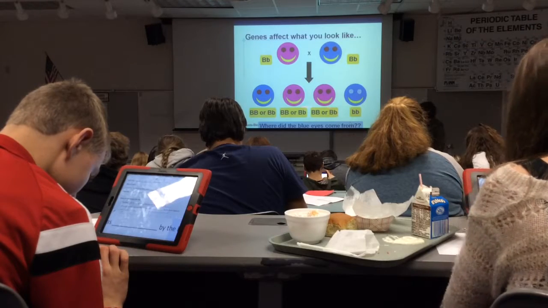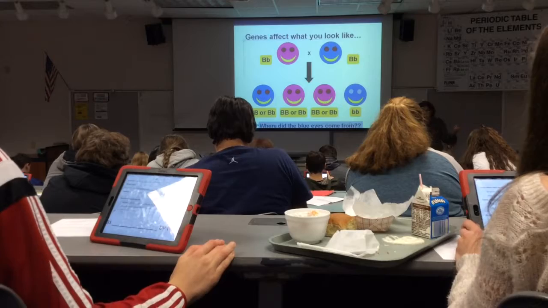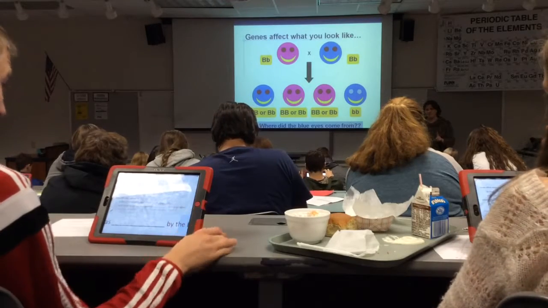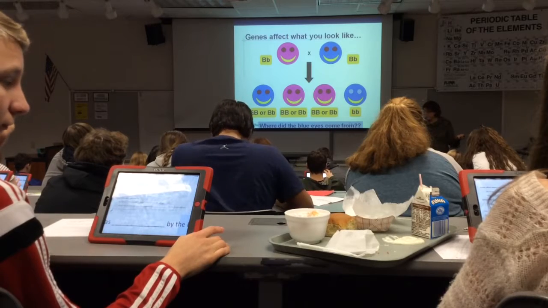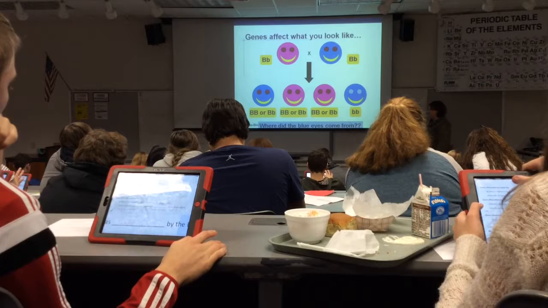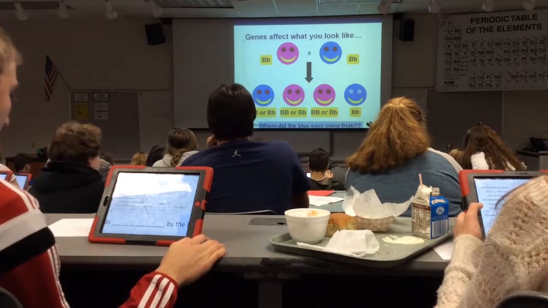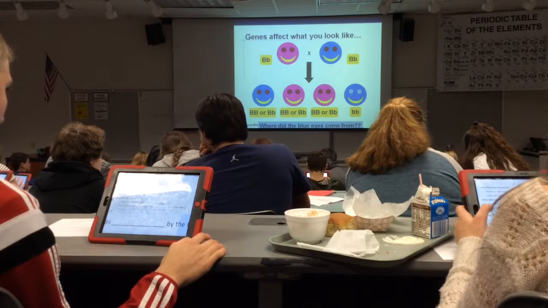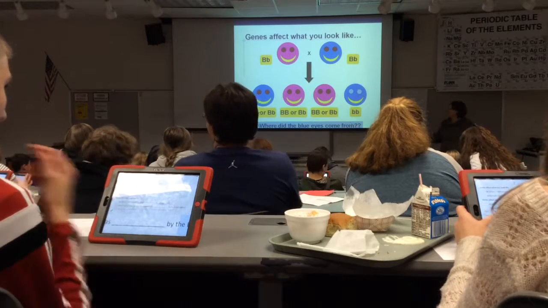And over here, we wouldn't be able to tell if these children inherited both dominant alleles or one dominant and one recessive. You'd have to test the DNA sequence, and geneticists would have to read it and tell you if they have two dominant alleles or one dominant, one recessive. So based on the actual alleles you inherit for a gene, it can determine different effects in terms of offspring expression.